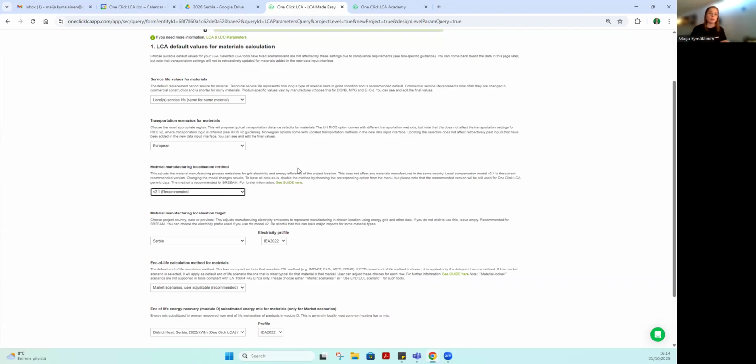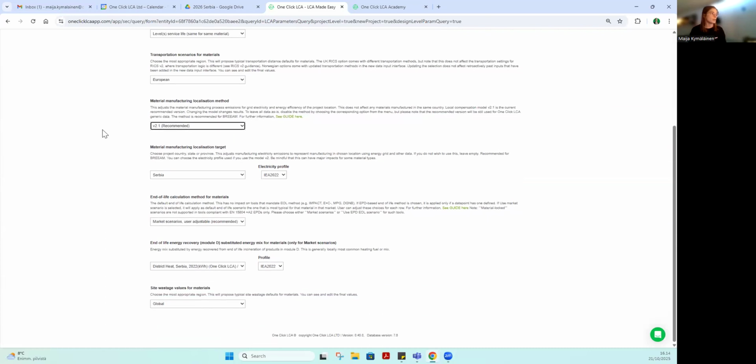So it will be a bit more accurate representation of the impacts of that material if it is actually produced in that country. And this just means the material manufacturing localization target. So basically the electricity grid emission profile.